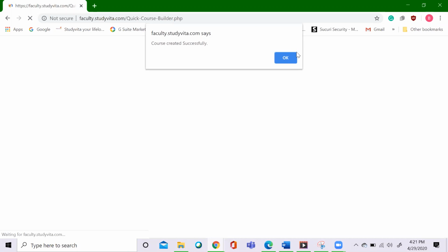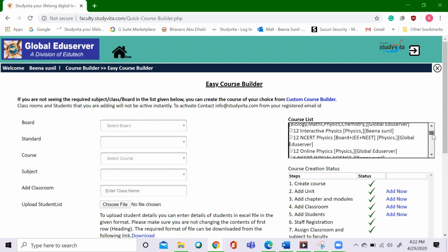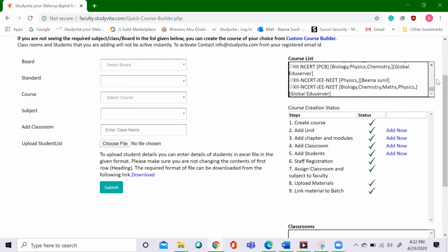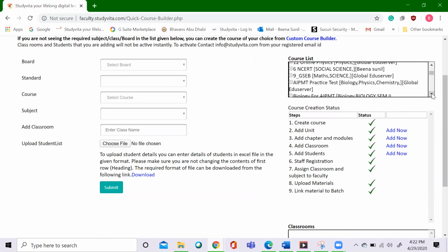But now, once they have created the course, we have to approve from our side. So that also I will show right now, because once the institute has created the course, once we approve, then only it will get listed over there. Otherwise, it won't get listed. I have done the 12th right now. These are the courses that are there in my account right now.